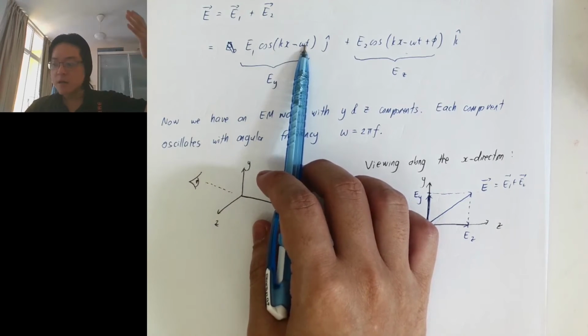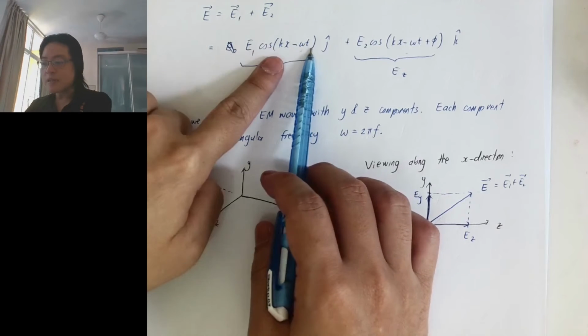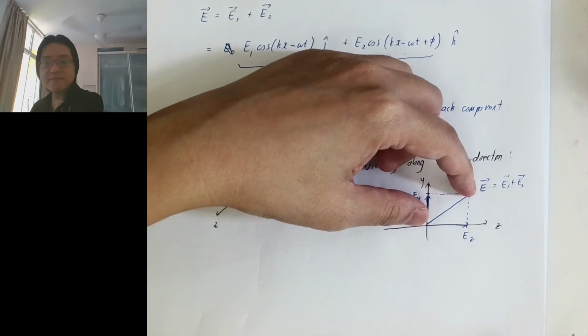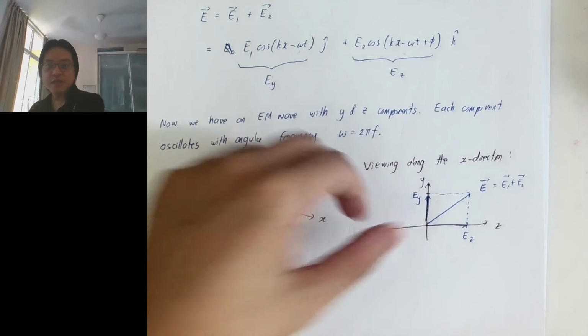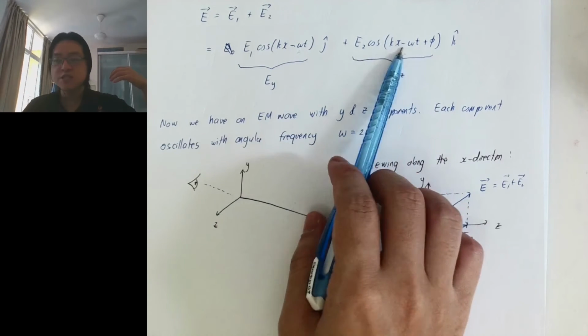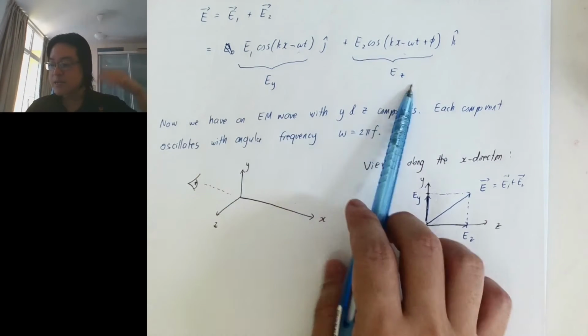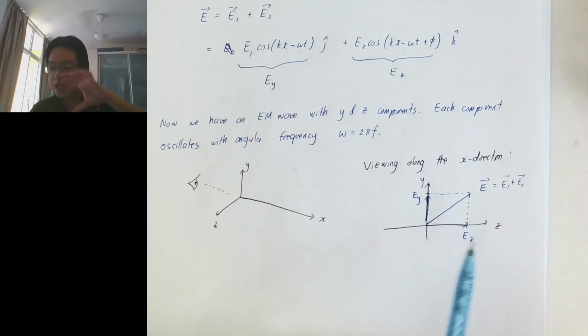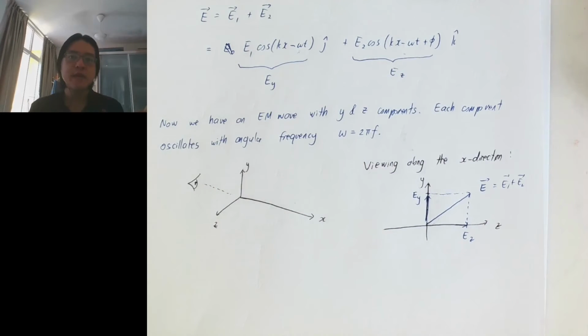Time just runs on. So as time goes on, the angle will change. So this vector will change position and probably even change length, because this plus this will be different in magnitude because of the phase difference, and it will change in length and direction as time goes on. So we want to study this behavior next. Okay, so does this make sense so far?